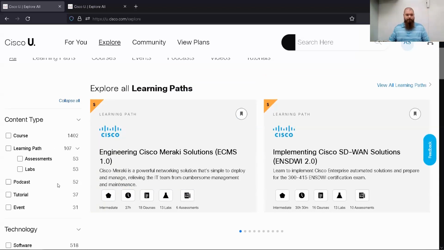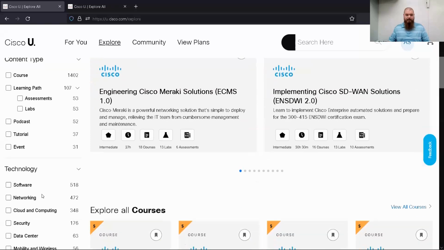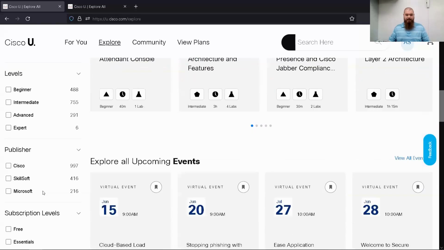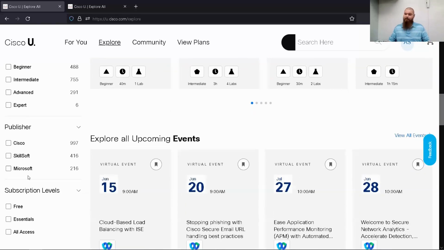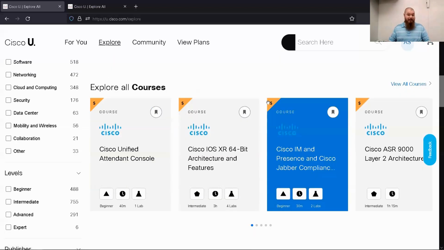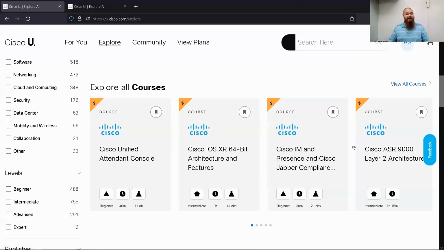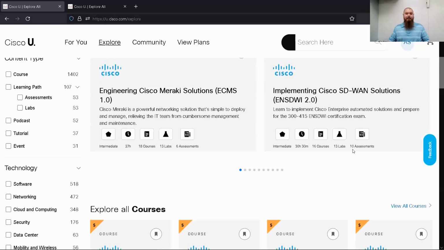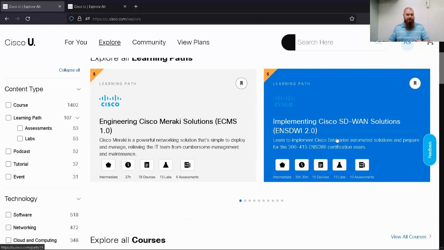There's a search function on the left. You can break down by type, by technology, by level, by publisher. I'm so happy about multi-vendor trainings. I'll take a look at that later. But you can see the little dollar sign there tells you, hey, that's not part of your plan. But let's take a look. How much is it not being hidden? How much can I see?